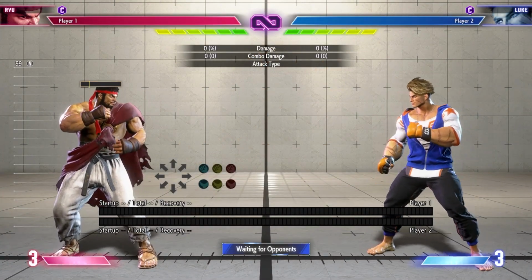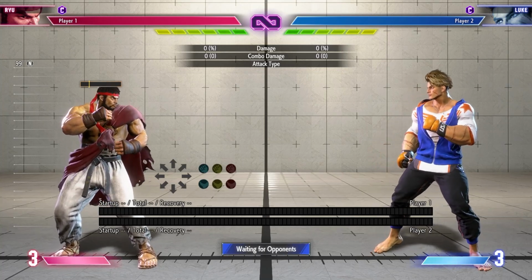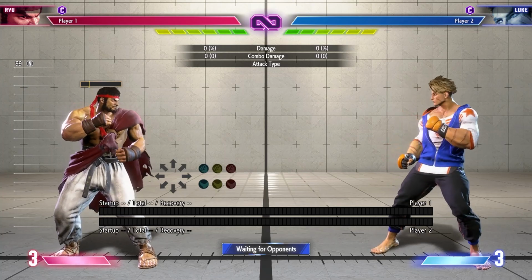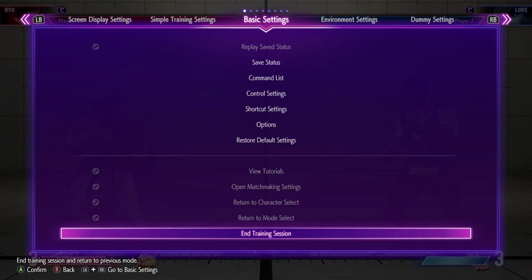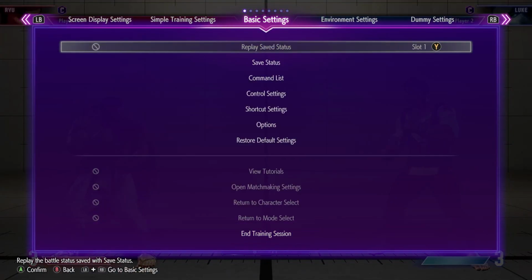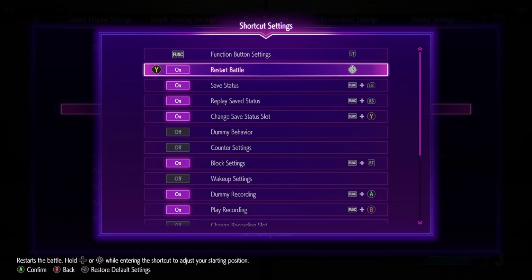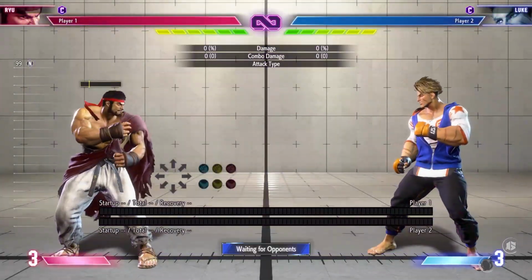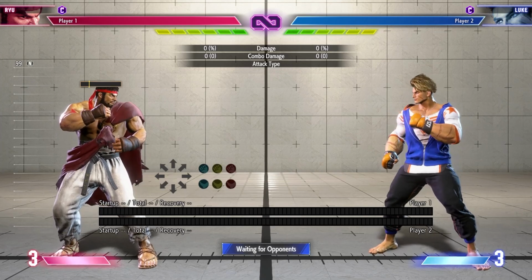Now, before we get into the nitty-gritty of all 8 pages of options here in the training mode, one of the first things that you should learn how to do right away is how to reset training mode. Now, by default, it might not be a button available on your controller or on your joystick. So remember, in the shortcut settings that we talked about a little bit earlier, there is an option here for restart battle over here. This is a very, very important button. Make sure it's assigned to something that works and have it ready to go, because from there, if you hit the reset button, it always brings you to a default state.